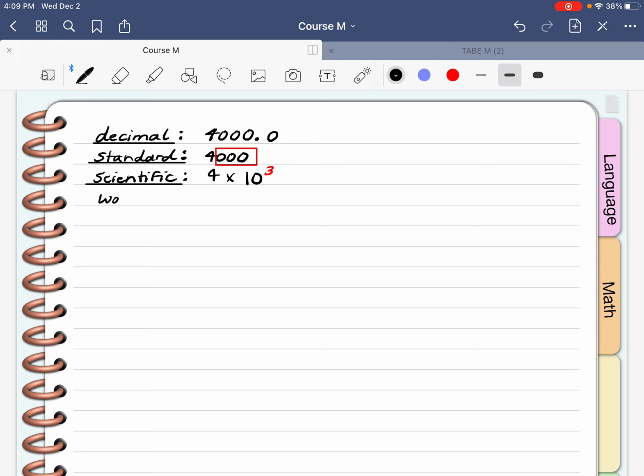Word form, look at standard and just tell me what that says. It is 4,000, not thousandths. So that fraction is not going to have 1,000 on the bottom. It's going to have a 1 on the bottom because the 4,000 goes on top. That's the numerator. 4,000, and then it needs a denominator. We don't want to change the value, so it is a 1. 4,000, not 4,000th.